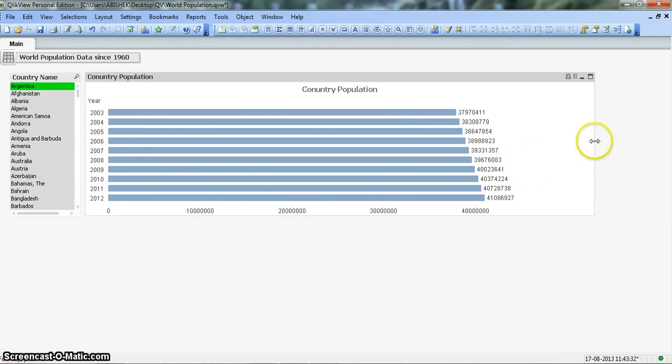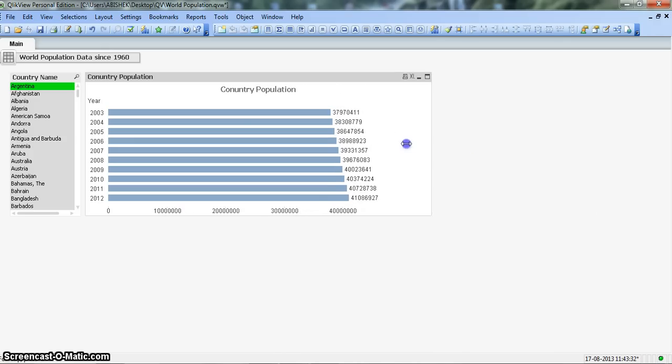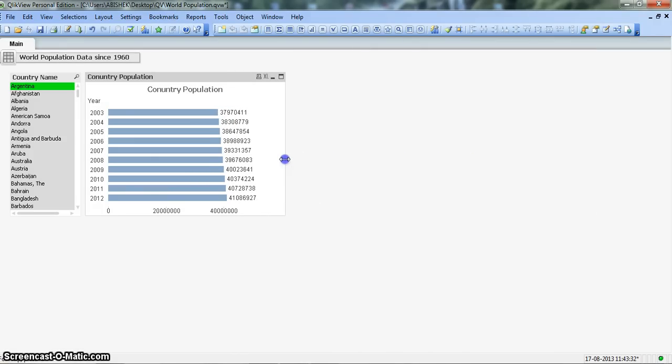And now we can drag this chart towards the left, and we have the same information but in a small portion of the area of the dashboard, and the rest of the dashboard area can now be used for other types of analysis, and we can create different charts or metrics we want. Now let's look at some more properties.